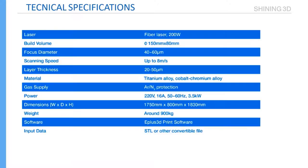Going into more detail on the main specifications, as I said, the printing volume is 150 by 80 millimeters, where 150 represents the plate diameter. Scanning speed is 8 meters per second, and the layer thickness can be set from 20 to 50 microns. For dental applications, titanium or cobalt chrome powder can be used, and the use of argon or nitrogen gas will depend on this. Like all Shining products, our printer is an open system that can work with STL files, and the E+ software version is included in the bundle.